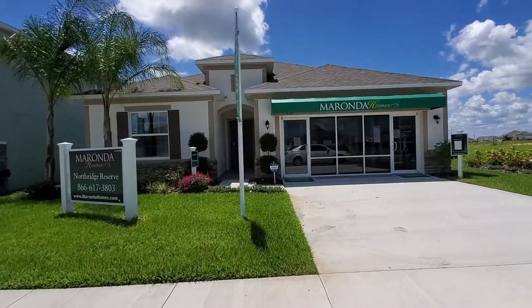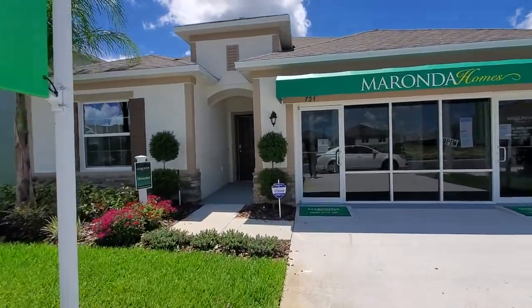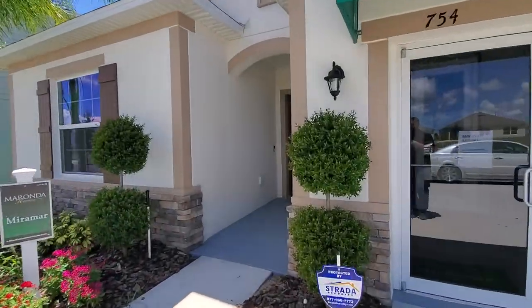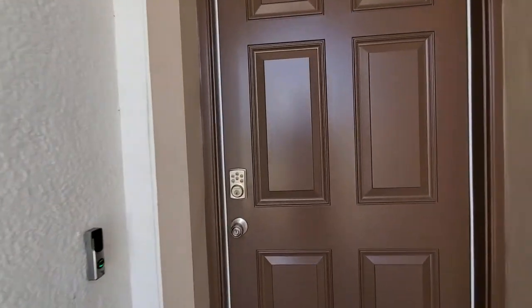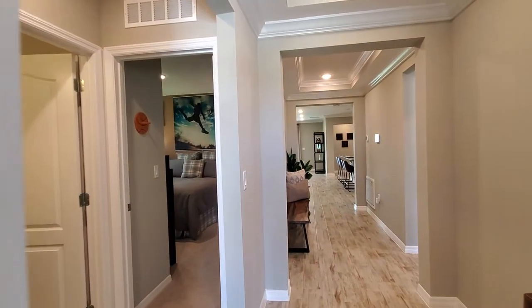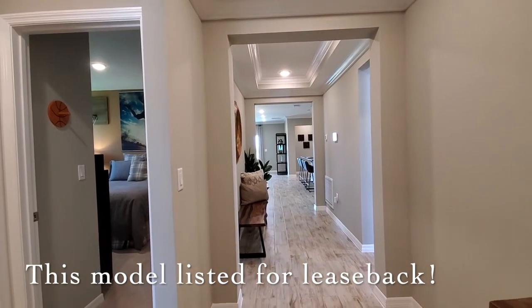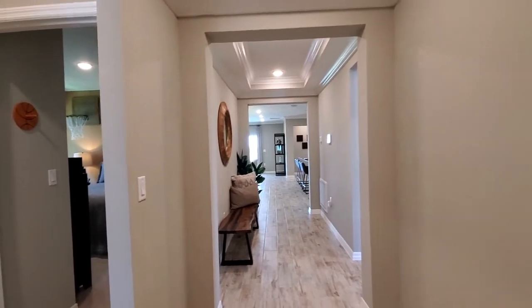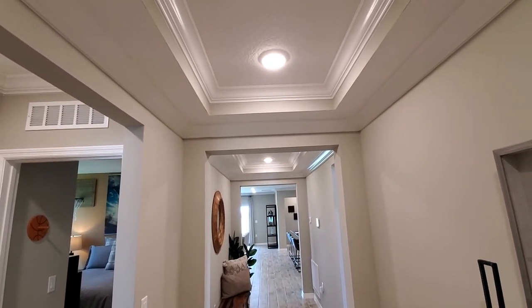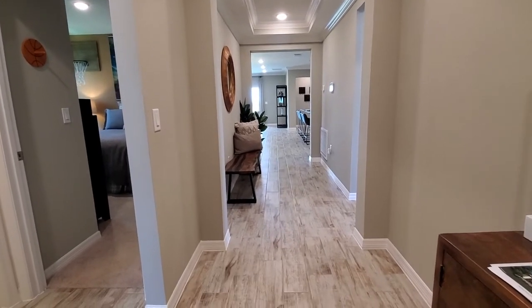Let's go ahead and go inside and check out this home. This is a four-bedroom, two-bathroom home with 2,151 square feet. As we walk in, you'll see that this one does have a lot of nice upgrades. If you like this specific home, give me a call at 407-487-3030. This one is listed right now for about $312,000 with a lease-back from the builder — they'll need it for about another year. As we come in, we have a nice entryway with tray ceilings, crown moldings, and really nice ceramic tile flooring throughout.